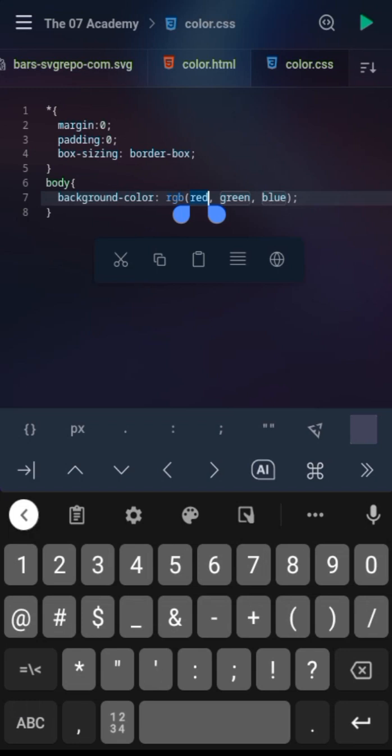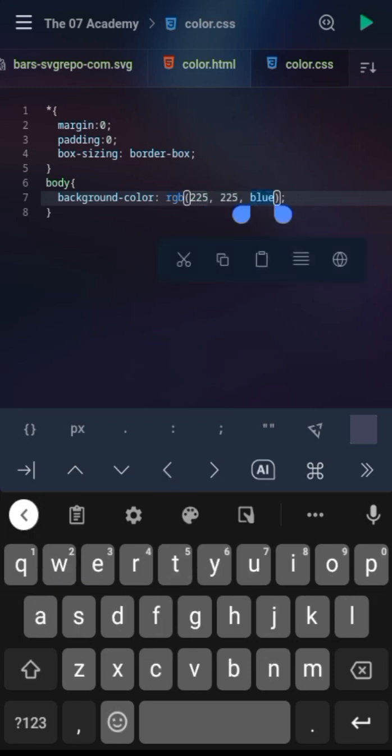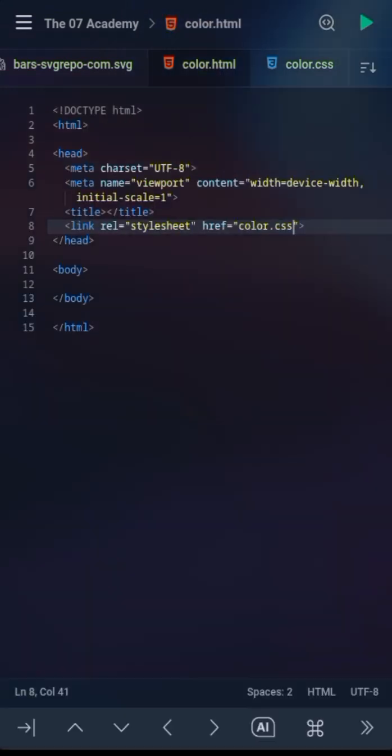I'll come here and put 225. Set red to 225, come here, set this one to 225, and here blue I'll set to 200. This can only accept 3 different values, and their numbers are within the range. So let's check the mixture of color in our preview, and we have something like this.